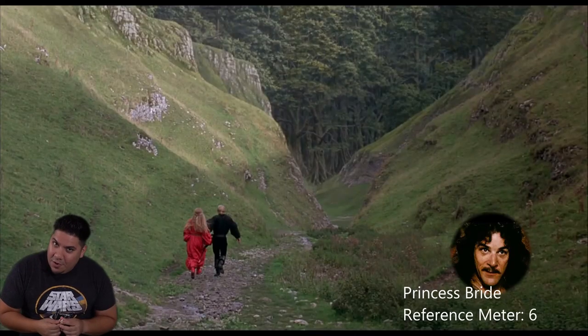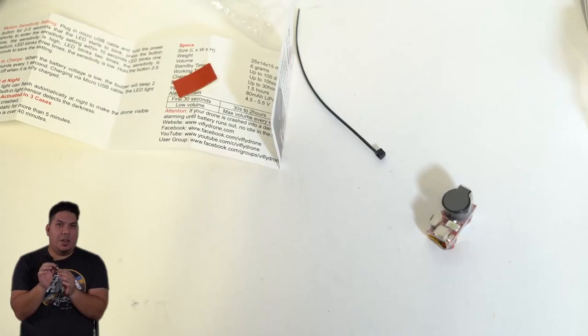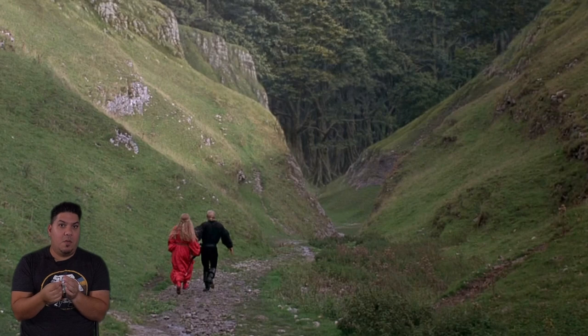They also have a little light sensor on there. So what if you're flying somewhere behind your neighborhood, you crash in a tree, can't find it, and it's starting to get dark? You don't want to annoy your neighbors and have them call the brute squad. What it will do is actually switch and activate a very bright blue LED that will act as a visual beacon for you to find your quadcopter. Very impressive and useful.